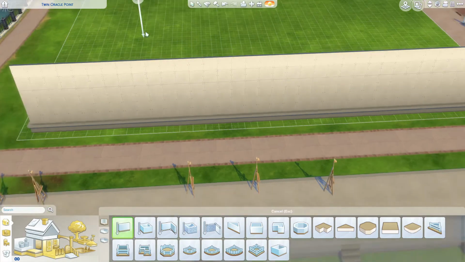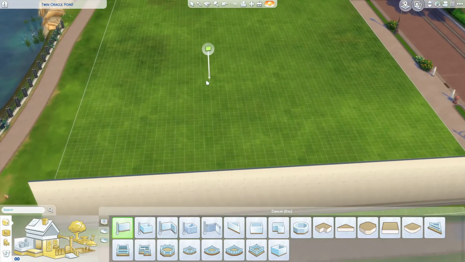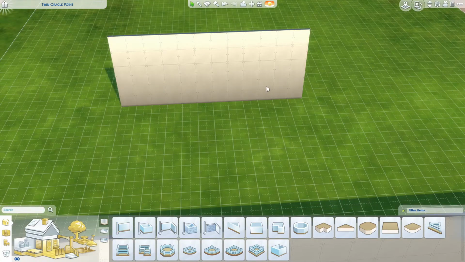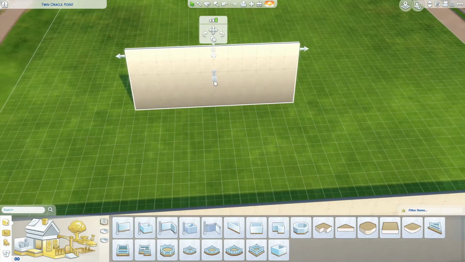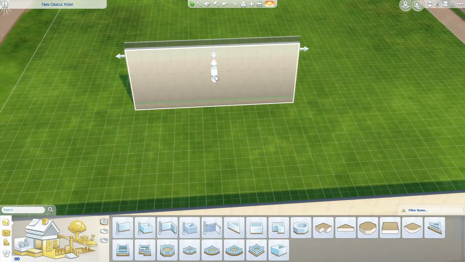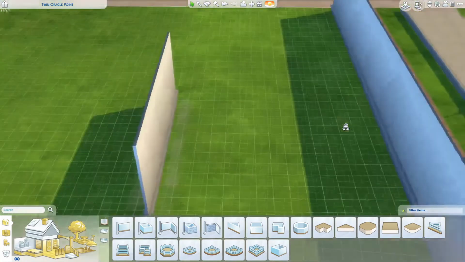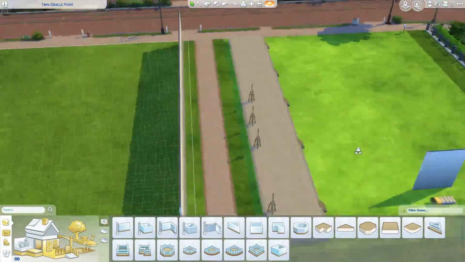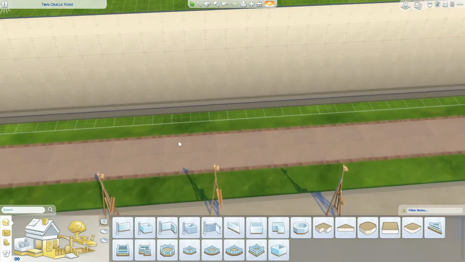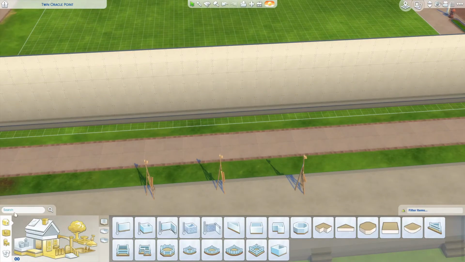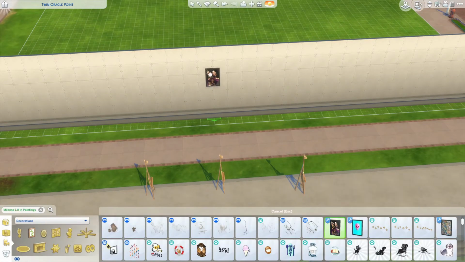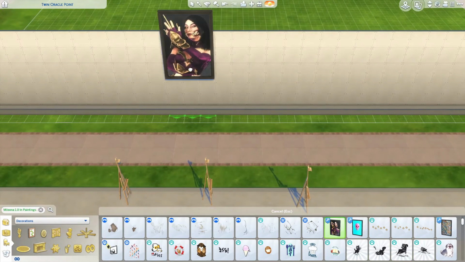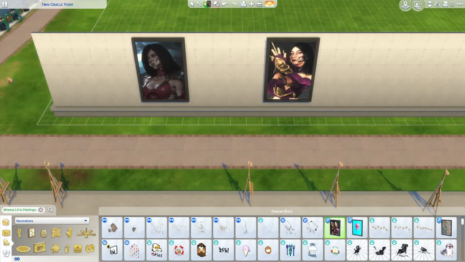So it would look like, let me go back here to demonstrate, but of course yours is going to be all the way across. So it's going to look like this. You're going to make the wall and go up 1, 2, 3 notches. So yeah, just demonstration, and it should look something like this. And you want to go on ahead and search for your picture, and it's best if you make it big.